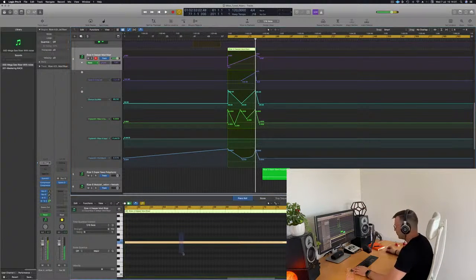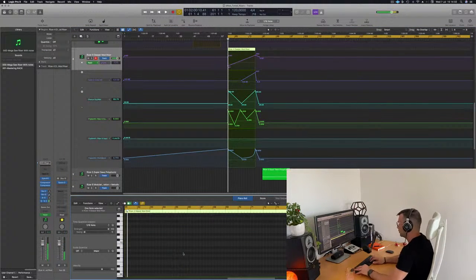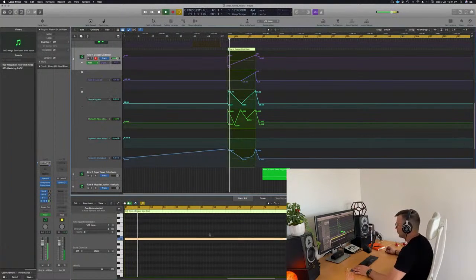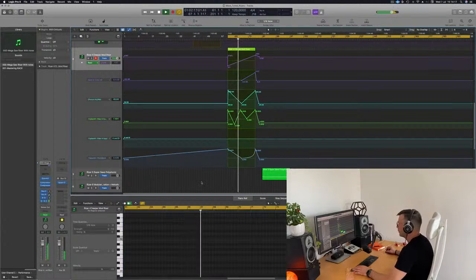So I'm at C1, and I want to listen to what it would sound like if we're higher in the scale. Oh yeah, oof. That's going to be quite the massacre.